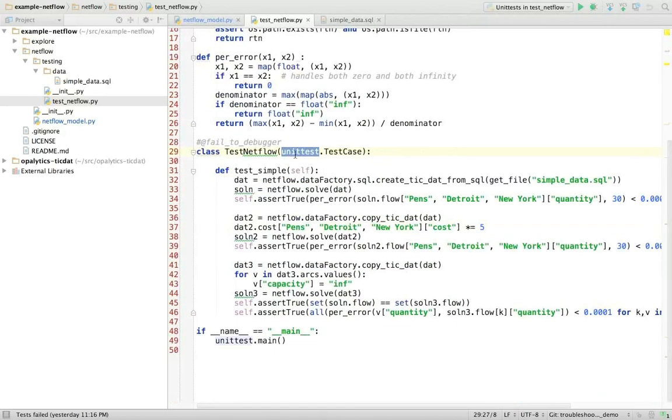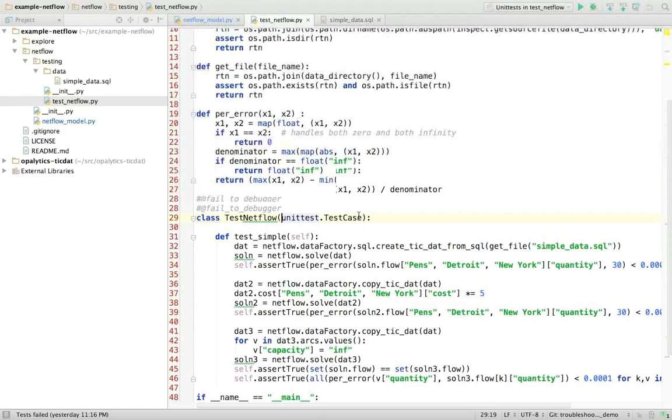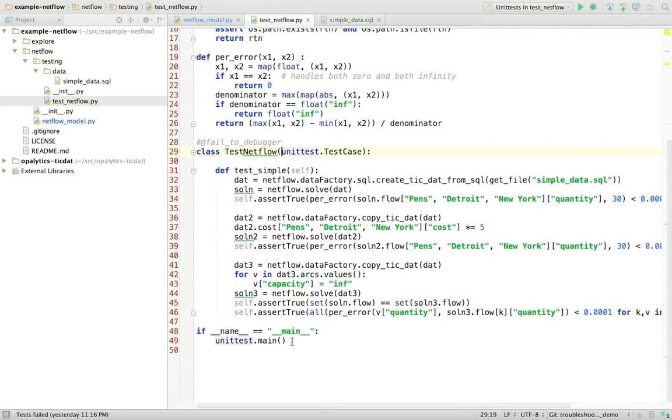Unit test is also a package that you need to have installed, similar to IPDB. Once you have that package, you can build a class that derives from unit test TestCase, and then you can use this standard Python trick to call unittest.main when this script is used as a base script, as a launch script, as opposed to a library. When unittest.main launches, it knows enough to find this test NetFlow class, and then it walks through the testing class and finds every function that starts with test. It launches every function that starts with test and gives you intelligent messages when problems happen.